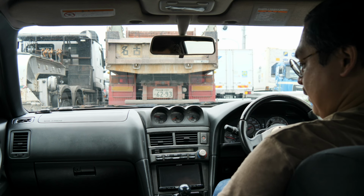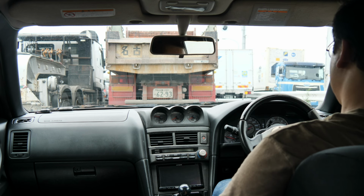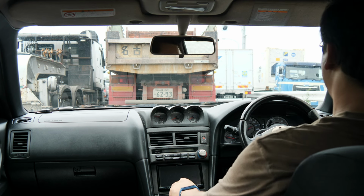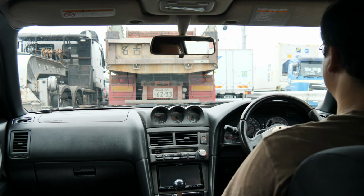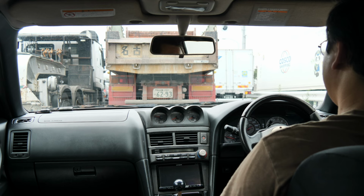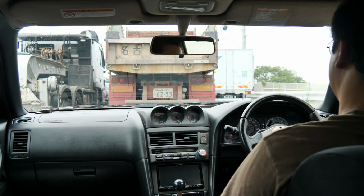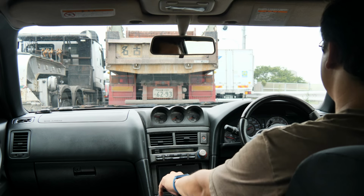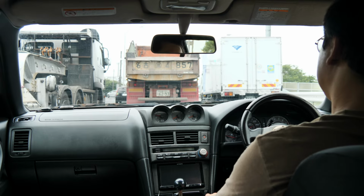In terms of performance, I don't really need to do much of a performance test to show you what's going on, because it's stock. Once you get up to around 3,000 RPM, you definitely feel a little more pull, and it's got some go. You've got that passing power, but being on the smaller side for the engine, you still have pretty good fuel economy, and I know that's a pretty big deal right now. So let's fast forward over to the warehouse, and I'll show you the exterior.